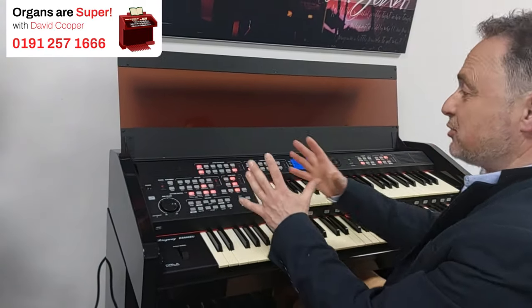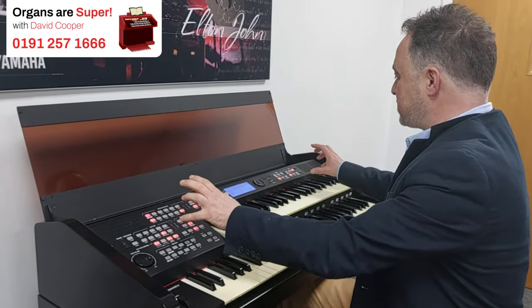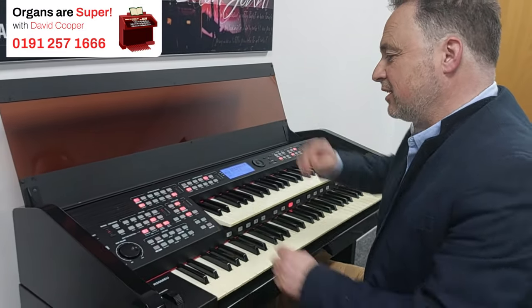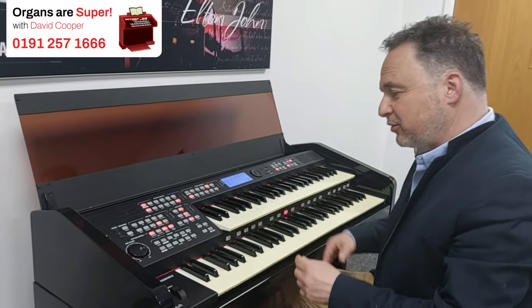Fantastic. So there's loads of automatics, really good intros and endings and fill-ins that you can bring in. We've got lots of different choices of sections. We've got the solo sections, we've got the standard section, and we can bring in two voices and have them on in both parts of the section. So quite a lot of different sounds on at the same time.